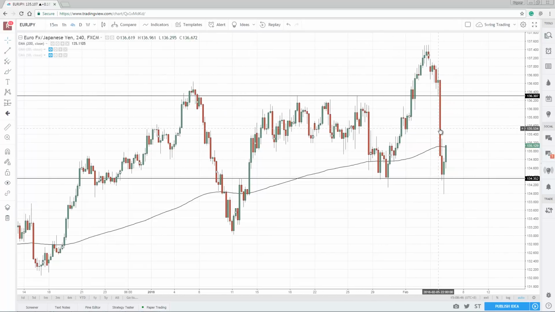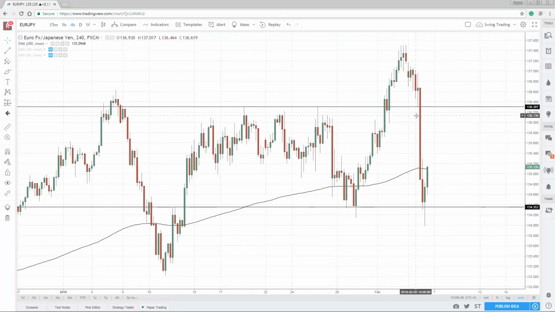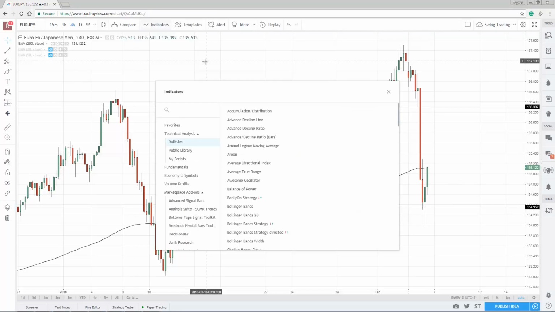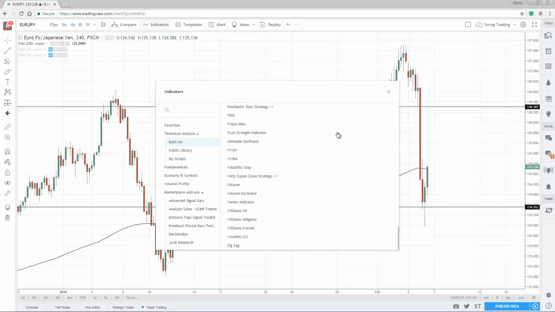So to share with you a few examples, you can see over here, this chart is a candlestick chart. This is, for example, a resistance, support, then this, let me get my drawing tool. This is a resistance, this is support, this is the moving average, this black line is the 200 period moving average, then this is known as a candlestick chart. So this all classifies under technical analysis, and there's really a lot that you can play around with. For example, you just click on the indicator tab. There's just so much out there.